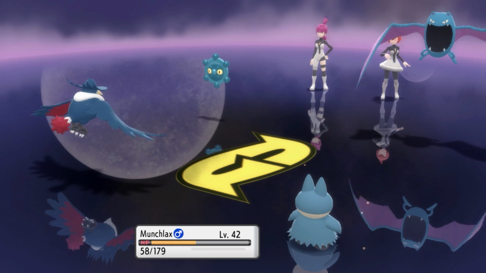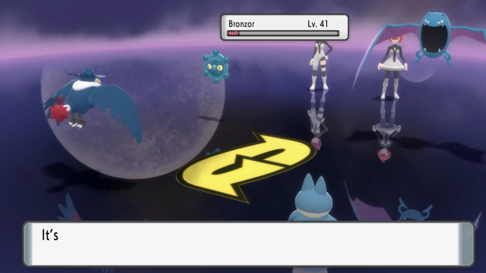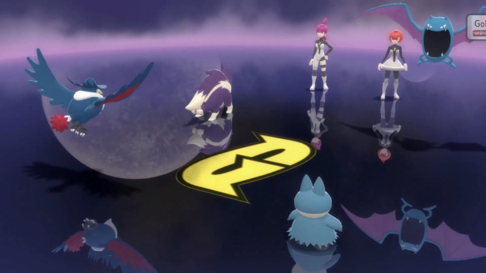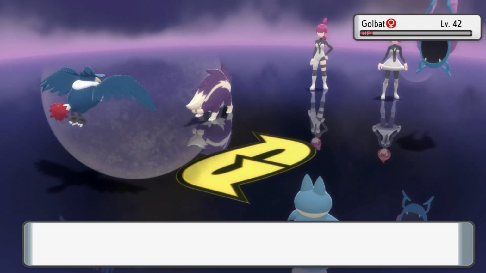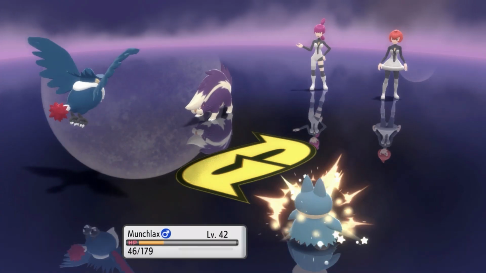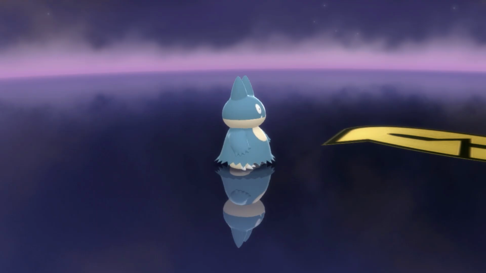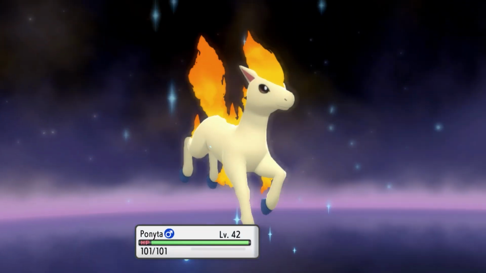Golbat and Bronzor then decided to double into Munchlax, who survived and finished off Bronzor. This sent out Skuntank, but I first had Blair take out Golbat. Now it's 2 versus 1. Skuntank decided to use a weak Flamethrower on Munchlax, as Munchlax went for Body Slam. Barry then switched out Munchlax for Ponyta.